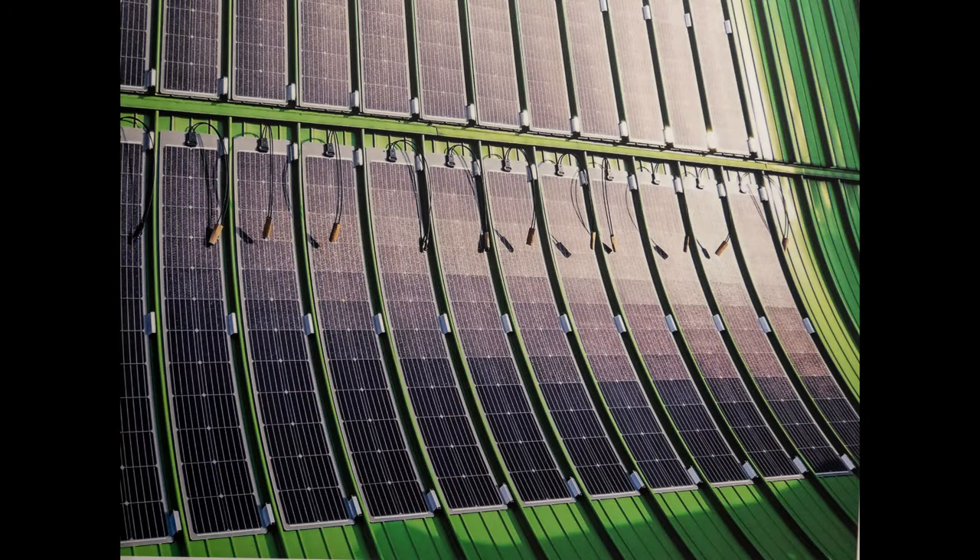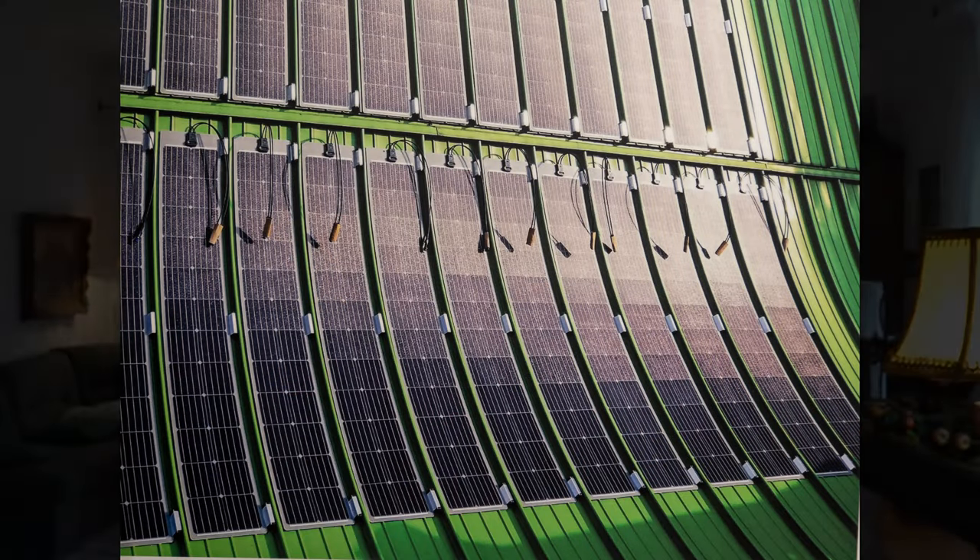There will be a new car coming out, the Sion, which will have full coverage of solar cells and should be able to travel about 30 kilometers per day just powered by solar. So if you need the car only every two or three days, you are able to travel 60 kilometers without any additional charging. You can also adapt solar cells to flexible surfaces. Formerly there was a problem with flexible materials not lasting long, but apparently this problem has been solved.